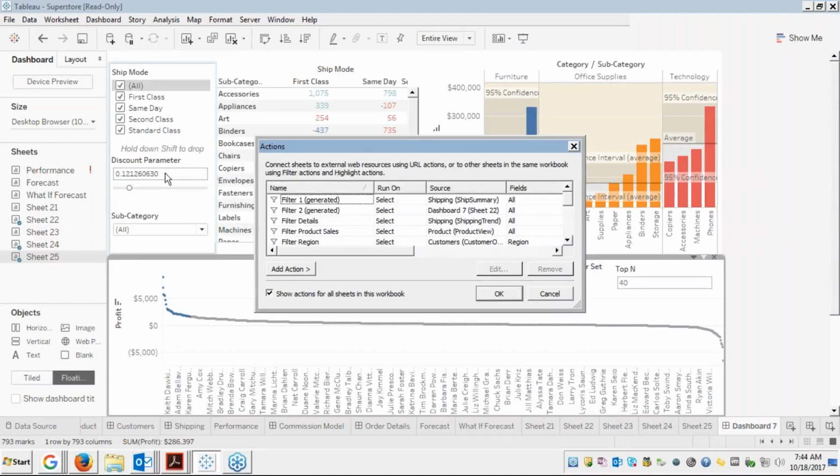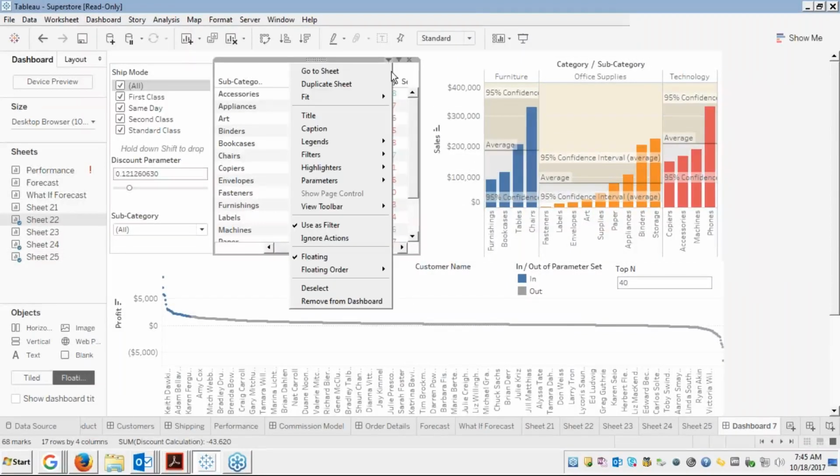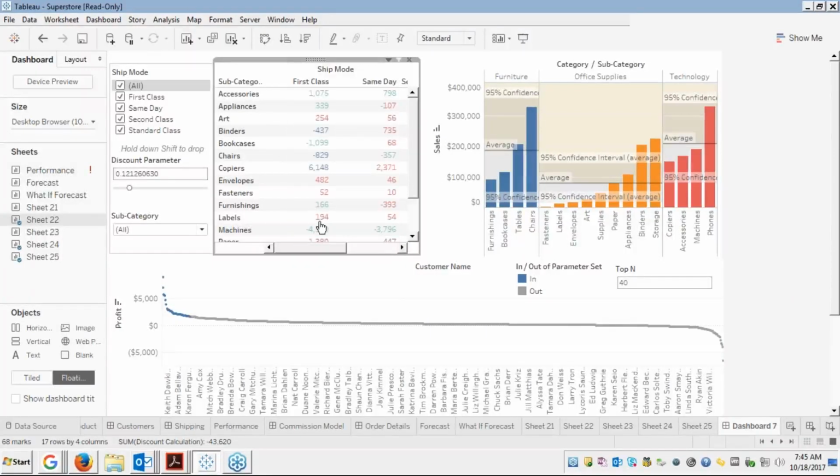Okay. So once you click on actions, there is something called filter actions, filter to the details, the product sales and others. Let's see those actions one by one. These are basically what we have created. Some are filter details on shipping trend, some are based on the region, some are highlighting, and some are this. So first I will just remove this users filter that I have given, the shipment mode.